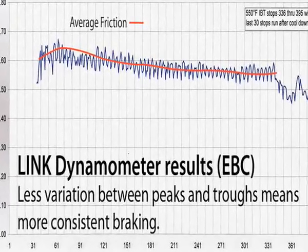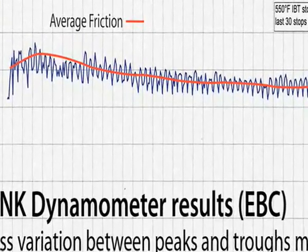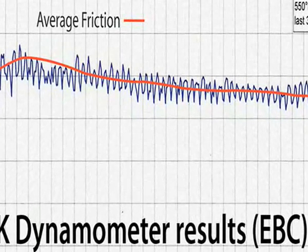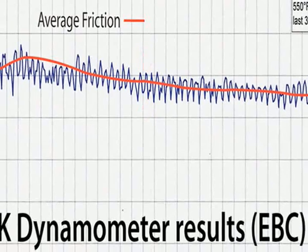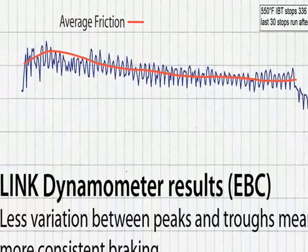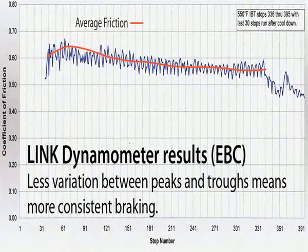Now we can show you how EBC's new Extreme Pro pads beat the performance of the best competitor we could find in our head-to-head test. Notice how the fall-off is much less, so much so that it's virtually undetectable through the brake lever. So the EBC Extreme Pro pads are more consistent and therefore more predictable at the brake lever, allowing for what the pros call trail braking.